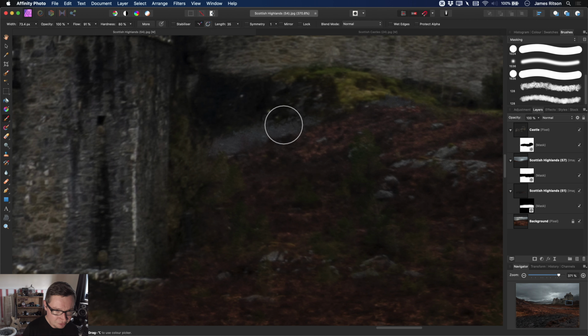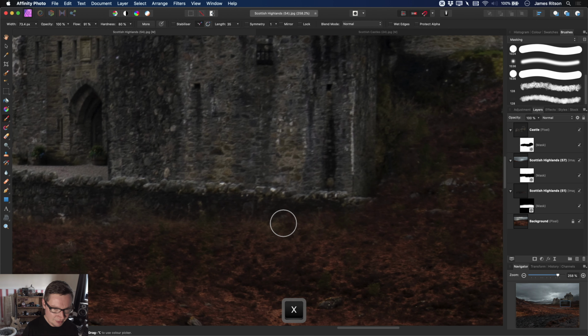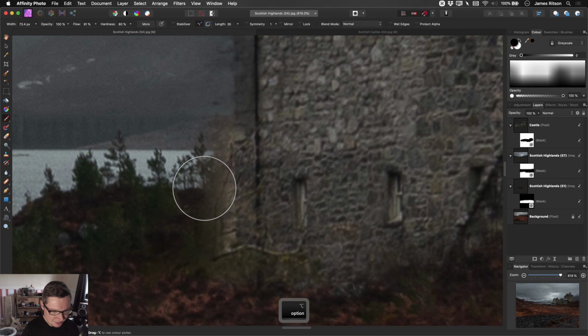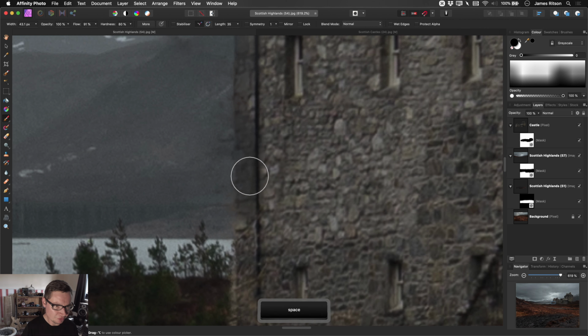I've gone too far there, so let's use X and paint back in. Okay, and then I can just go across these areas with my color set to black, you can see here. Okay, and it just helps blend these layers in a little bit more convincingly than we would have been able to if we were just using a nice soft round brush. Okay.